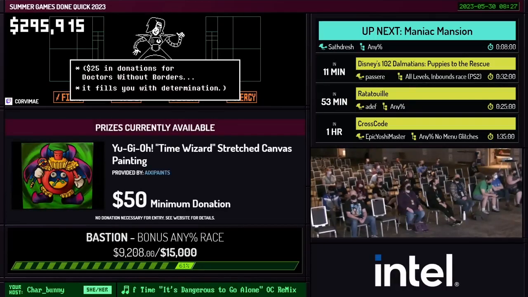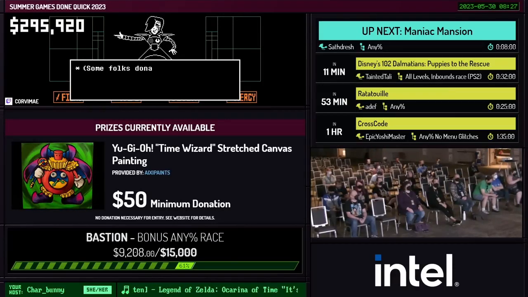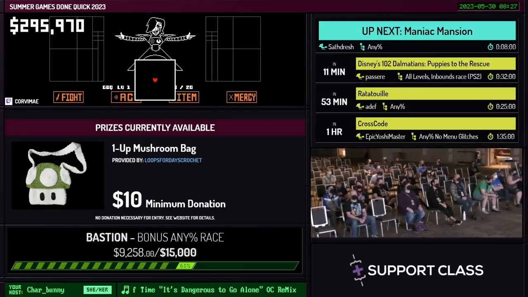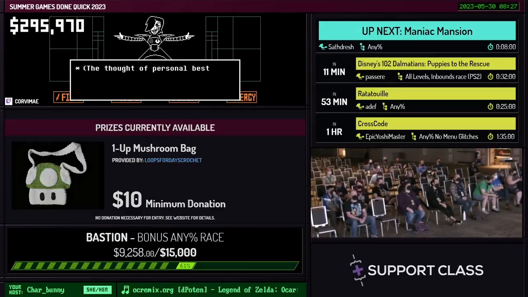We have $250 from Anonymous. No comment on that one, but thank you again so much for your support. And I want to call out our prizes because that $250 did get them in to win the life-size Ivysaur plush. That is a $250 cumulative donation across the event.